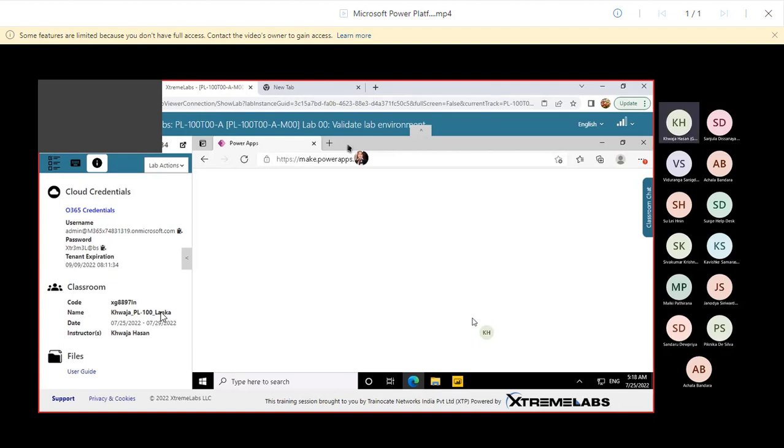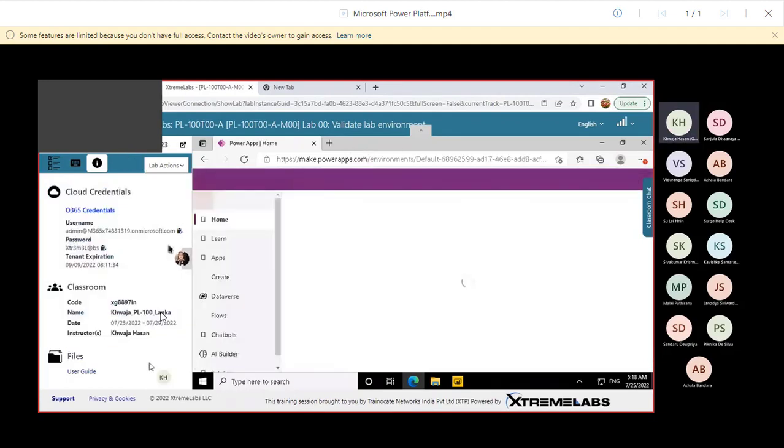Okay, so guys, this is lab 0. And in the bottom, I think there is this icon that comes in the bottom. Can you reduce the size of this browser? There is this next icon in the bottom.